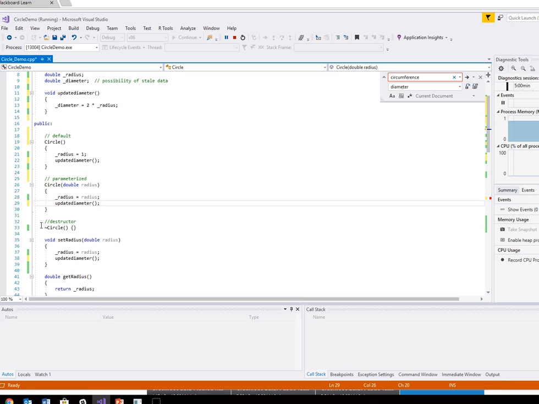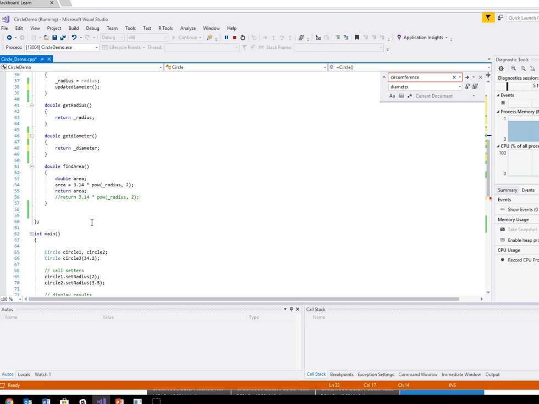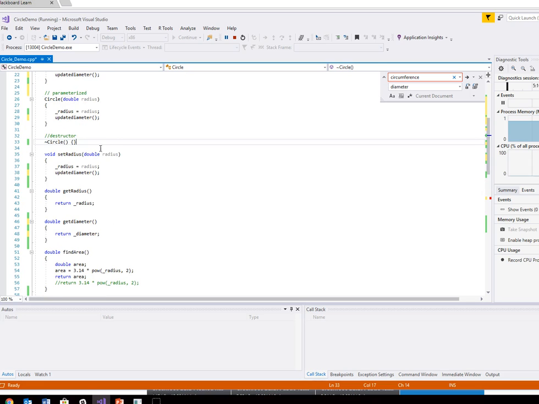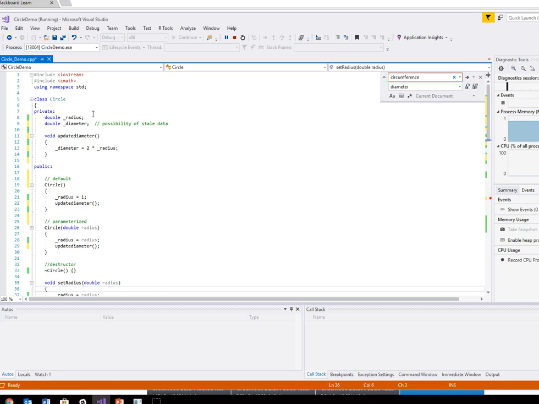Don't forget that we also have destructors. That's from one of the previous videos. I took out the comments though. This is how your destructor will normally look, something like this. And then if I reset the radius, I also need to call update diameter there as well. Okay, and so now the only other thing I noticed was I did not camel case this, which is something that would bother me, and it should be camel cased.